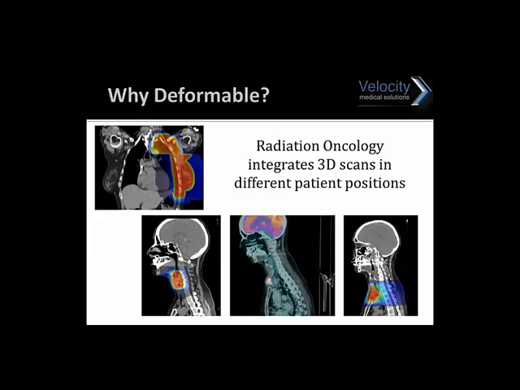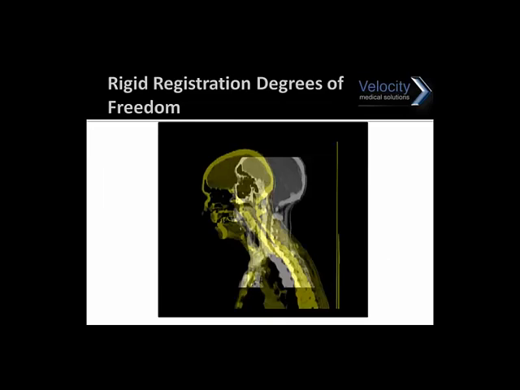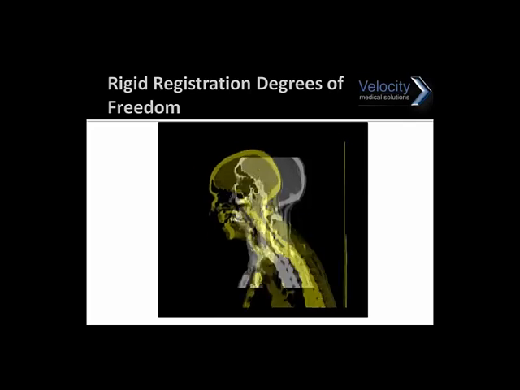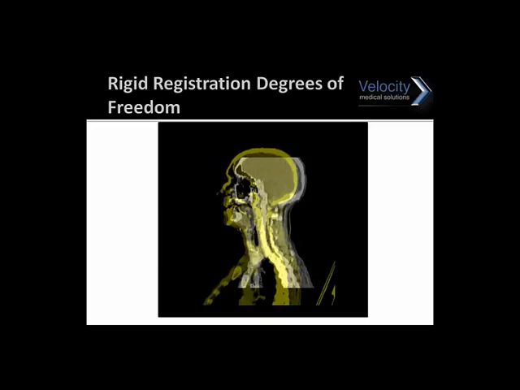So basics, let's start with the rigid registration. This slide helps illustrate the degrees of freedom that you currently may have to work with within your treatment planning system. You've got the typical 6 degrees of freedom where you can move the entire image up, down, left, right, and also rotate it. But as you can see in this example, the rigid registration is limited in that we struggle to align this patient's anatomy due to the change in neck bend between the 2 scans.